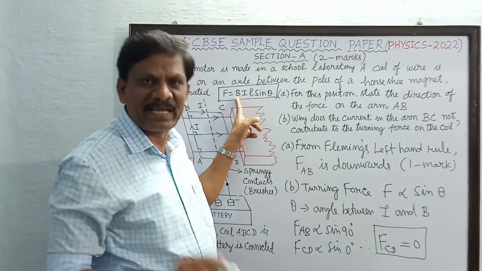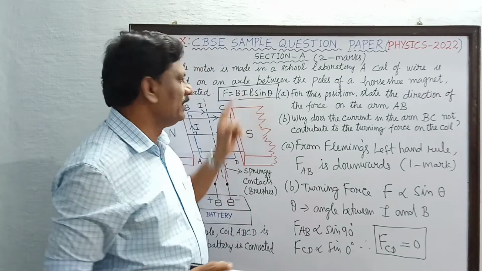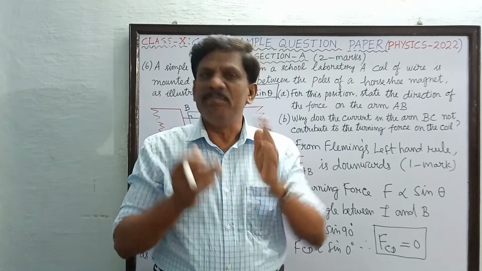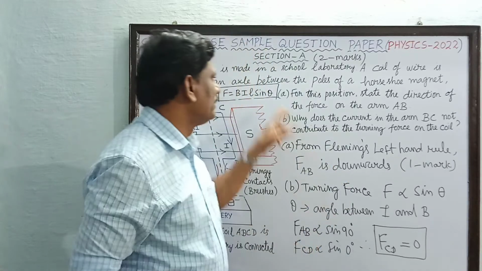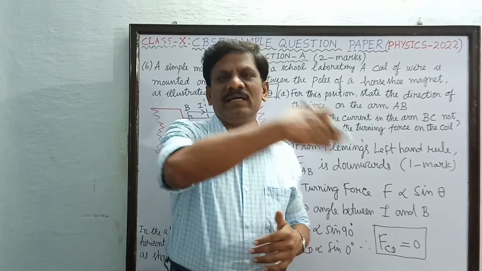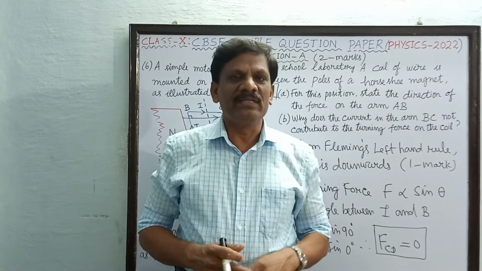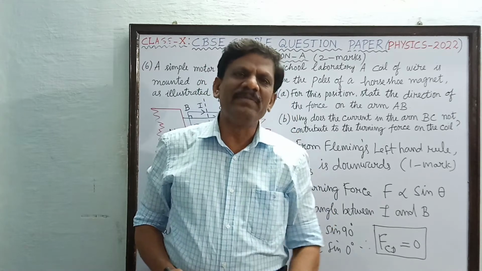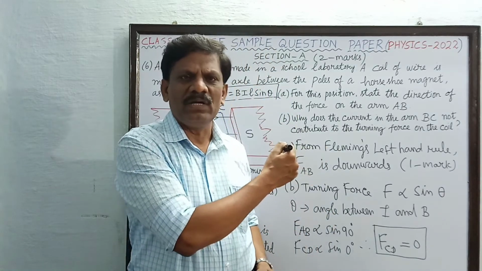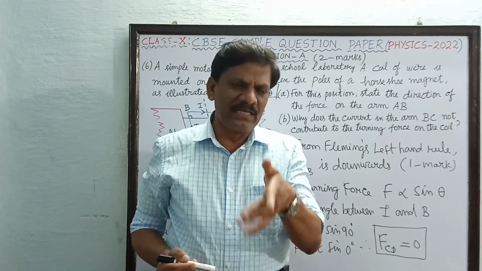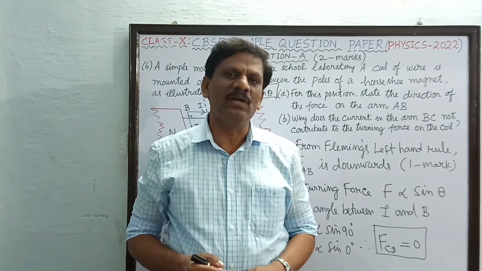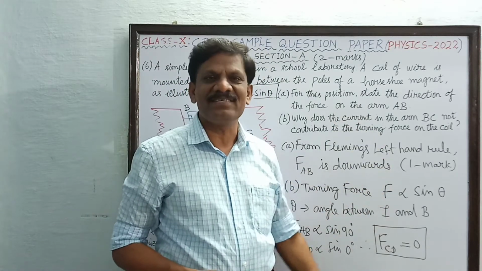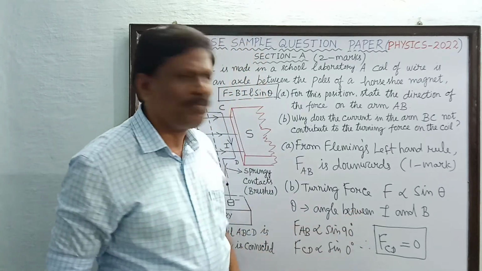In the regular class also, I have explained the same. So B is the magnetic field in Tesla and I is the current in ampere. L is the length of the portion like AB or BC or CD, and theta is the angle between the current and the magnetic field. So for the first part, the current is flowing from A to B, that is inward into the board, and the force is acting in the downward direction from Fleming's left hand rule. For the second part of the answer, better you remember all this information. Understand? Okay students, I hope you must have understood well.